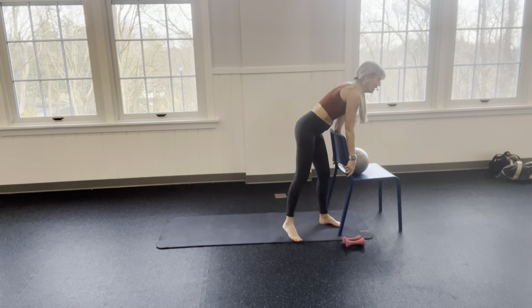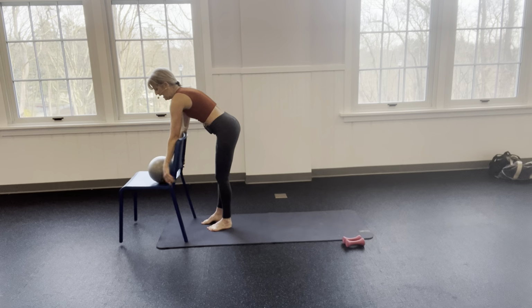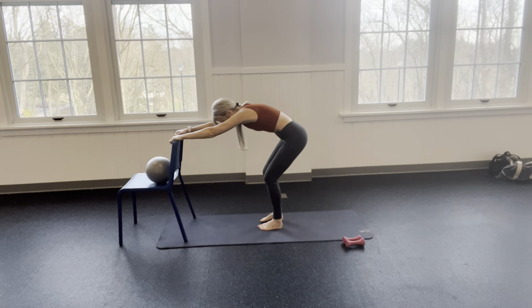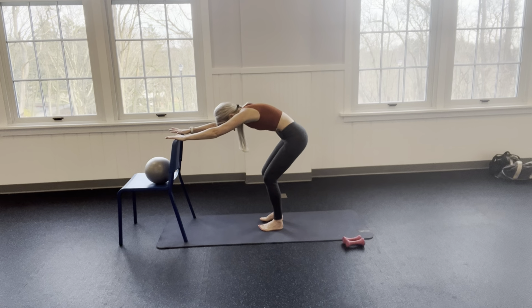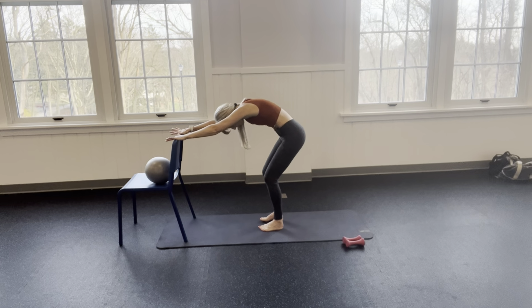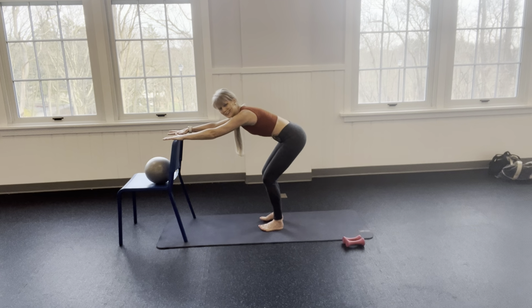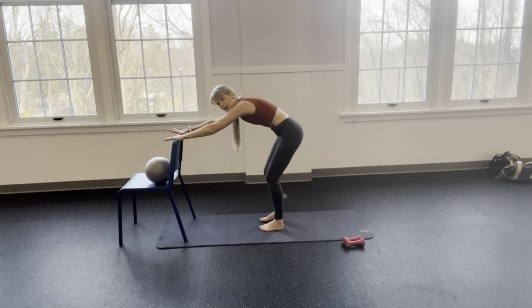I'm going to take that chair back to the other side so we're all facing the center of the room. I'm going to give you a little back stretch here. Don't leave me, ball. I want you to reach those arms long. Feel like you're sending your tail down and trying to round that spine. And then I'm gonna let my hips, navel, sink, glutes, and chest press out. So now I'm arching. And then I want you to tuck the tail and round.